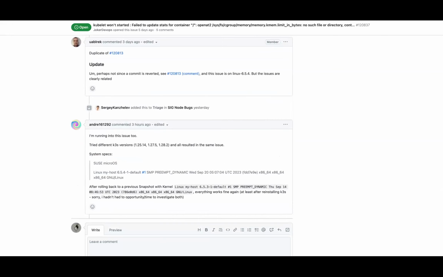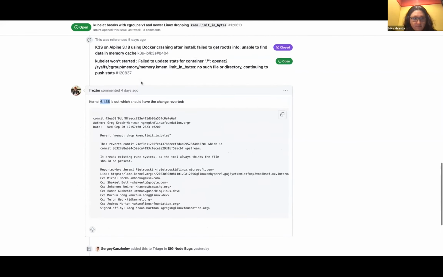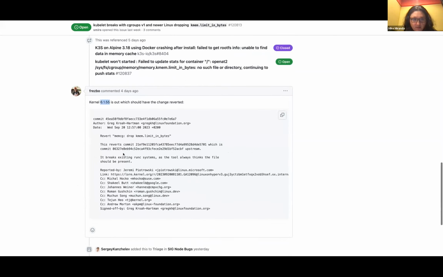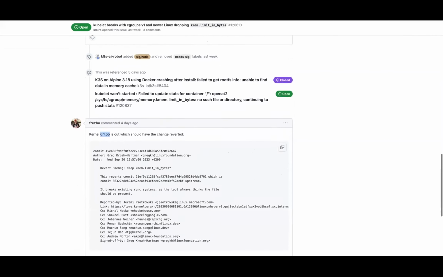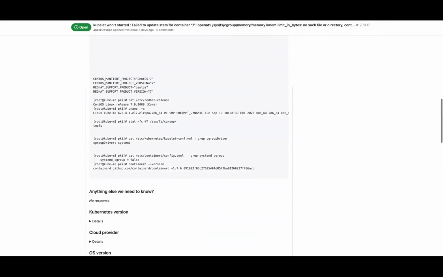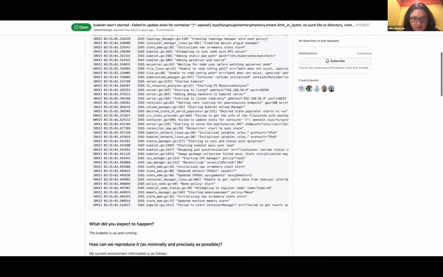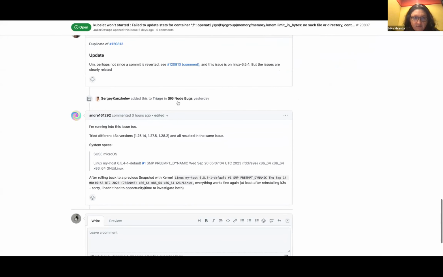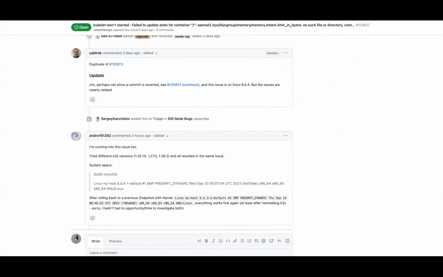Well, the kernel issue was related to that kmem limit in bytes, I think. And I think all that's kind of caused by this. It doesn't mention anything about the kernel here. 654. Yeah. 6155. Okay. Also, the reporter, or one of the people who was seeing it, said they just rolled back their kernel and everything works fine. So this definitely seems like that kernel patch.